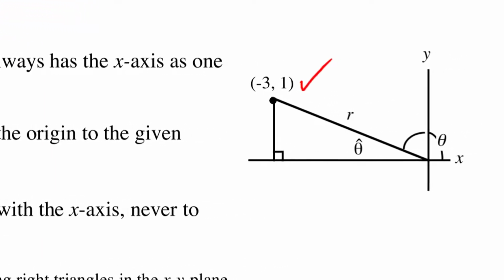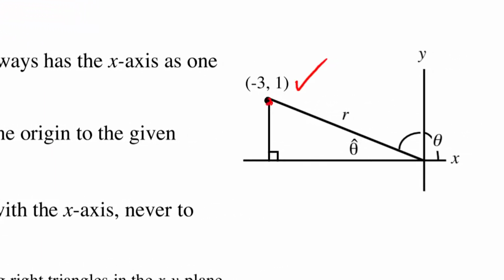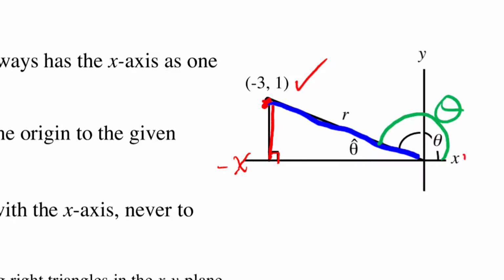So let's put another angle in quadrant 2. There's the point (-3, 1), and I'm drawing that radius. Again, we can form a right triangle, but notice that the value of theta is actually an obtuse angle because it comes from the positive x-axis. And yet we can see this right triangle in quadrant 2. It's actually on the negative x-axis. We draw to the x-axis, in this case the negative x-axis.